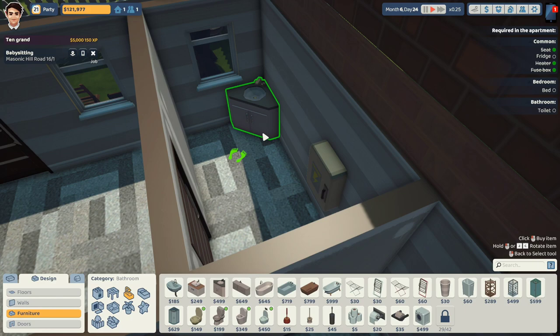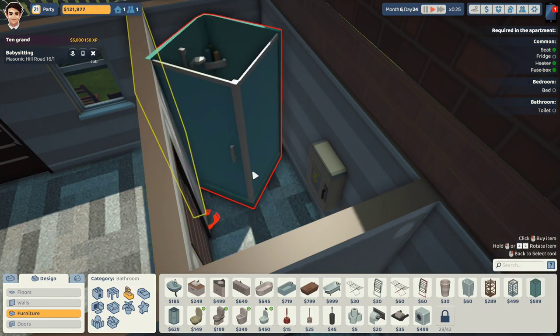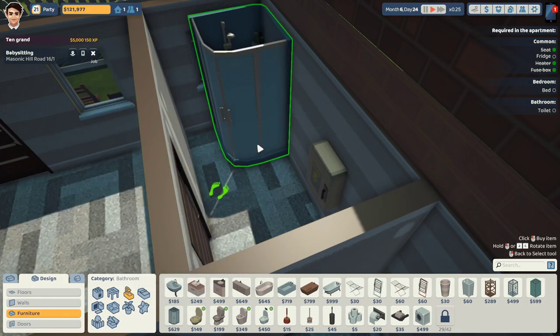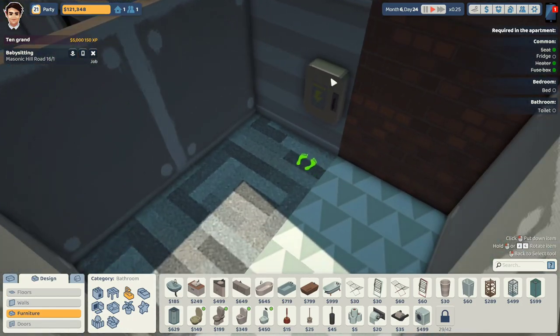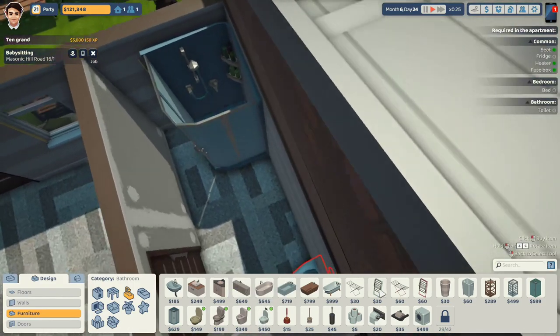Get a sink over here. Well, I want a shower over there, actually. Let's do the shower first, because it's not going to be a house worth any money if there's not a place for a shower. Dude, where's the corner one? Good. We can just move this into another bedroom. All right. Done. Next. A little toilet action, you know?